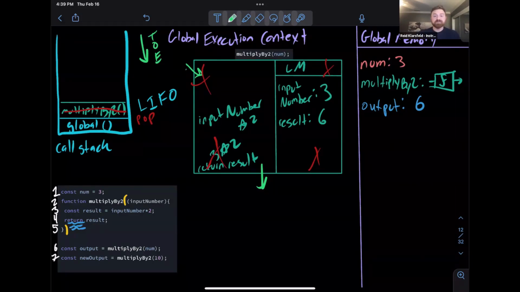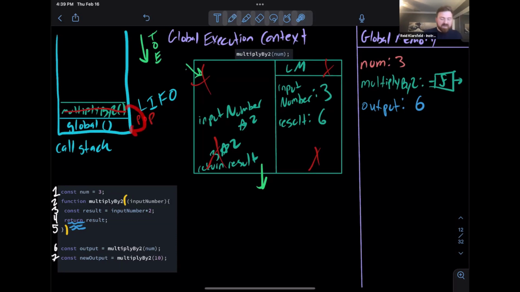So garbage collected, like those red X's I put there, and then pop. We pop the stack frame off, we hit that return keyword, and we're done in this execution context. I wrote a little red line through it and wrote pop, and then our thread returns back to global, because the stack frame underneath the one that was popped is where our thread goes next.